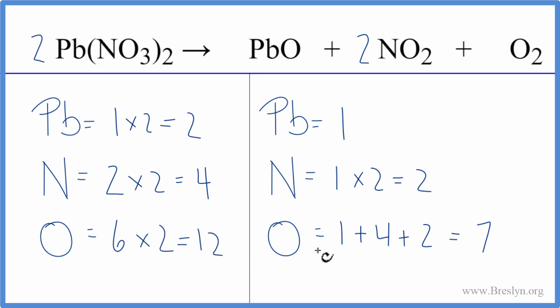So that really changed things. Let's fix the lead first because we could just put a two here, one times two, that gives us two there, and that'll change the oxygens, but I also want to get the nitrogens correct, and I need to have four nitrogens, so I'm going to replace this here. So now I have one times four, I have four nitrogens.